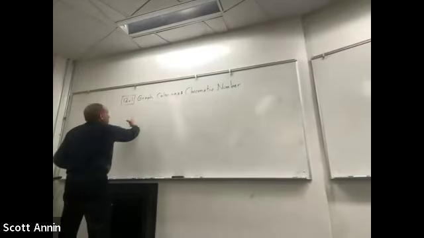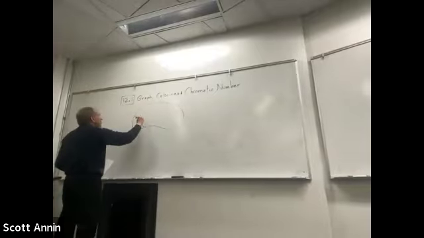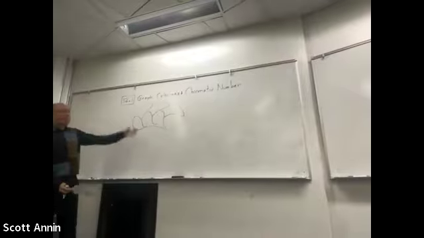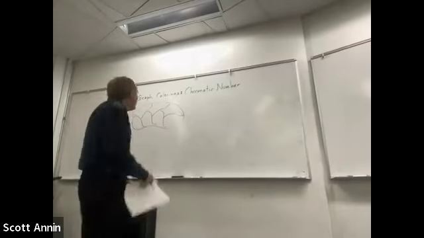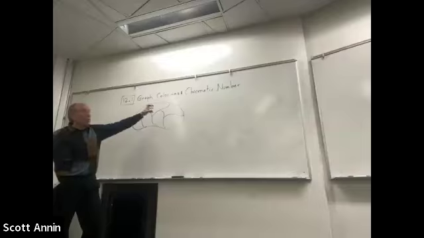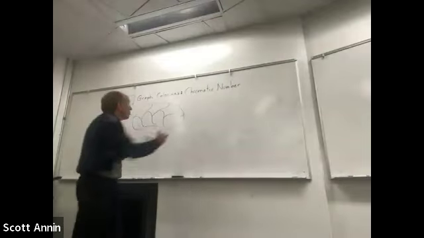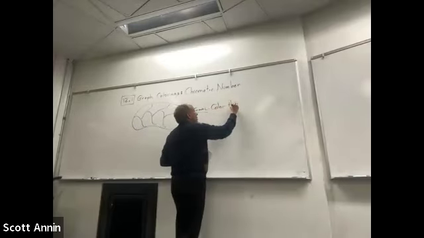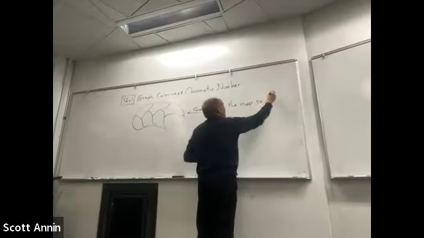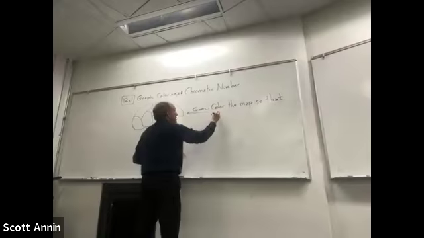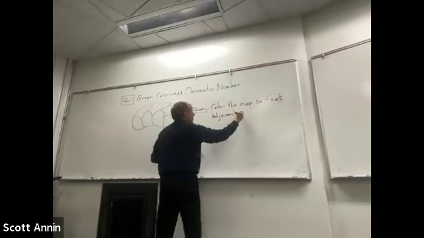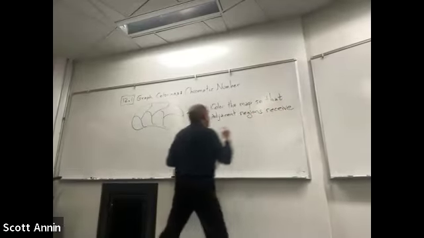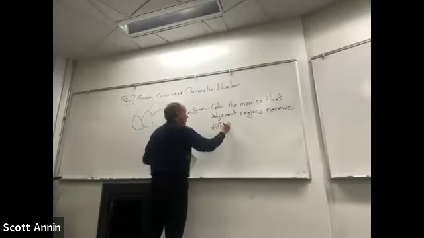The idea here, guys, is maybe you have a map or a graph of something. Maybe there's some different regions in this graph. Could be some picture of, I don't know, some states within some country. And you would like to color each of the regions in such a way. So the goal with this is to color the map so that adjacent regions that are next to each other, adjacent regions receive different colors.